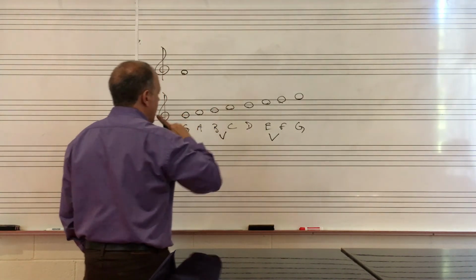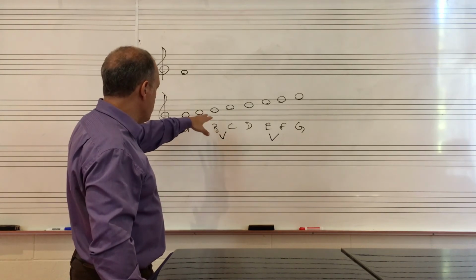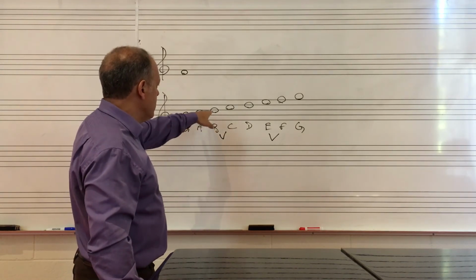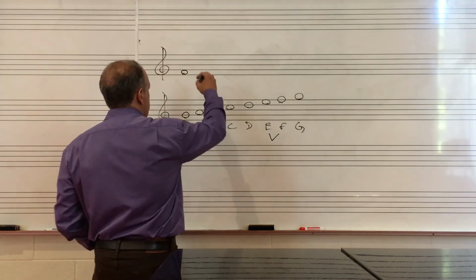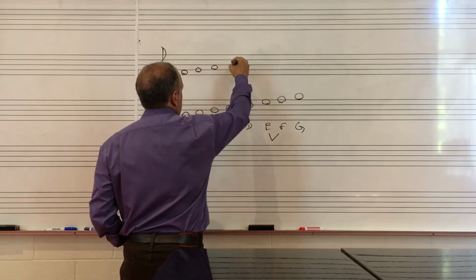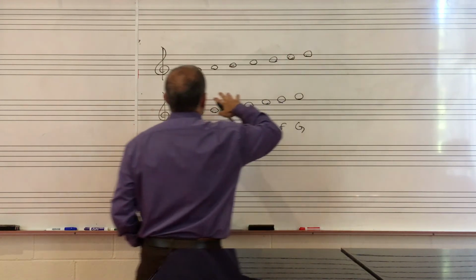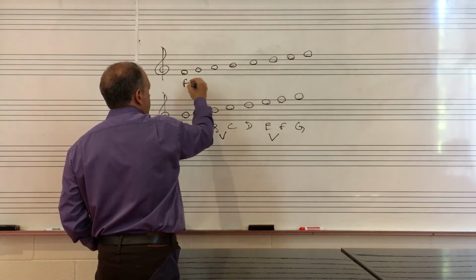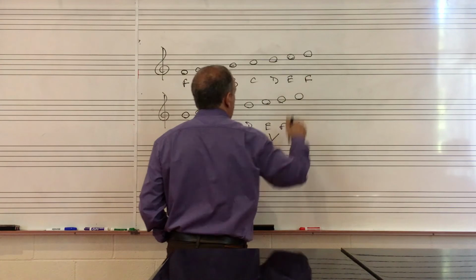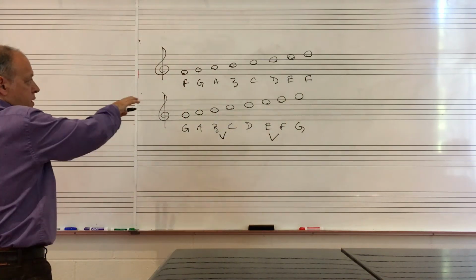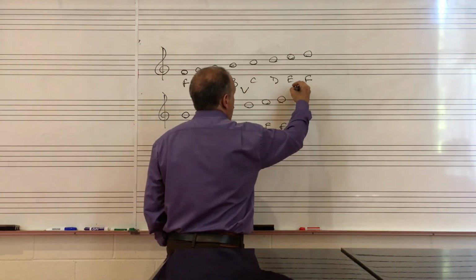Now, if I look at what I have here, I seem to just be giving myself notes on subsequent lines and spaces. So I'm going to do the same thing. I want that same basic structure. And since I know this is a G clef, that's an F. G, A, B, C, D, E, and F. What I also know is because none of this is altered by accidentals in any way, shape, or form, I have semitones there and there.